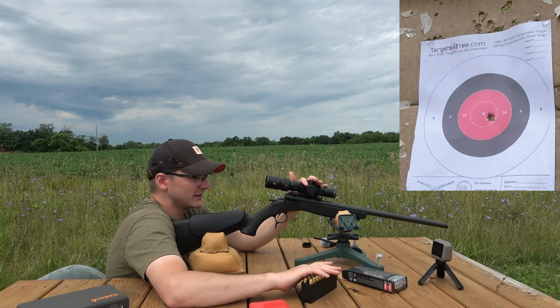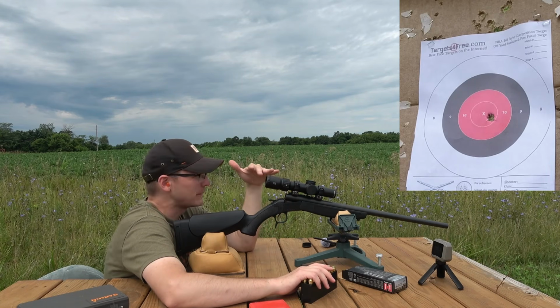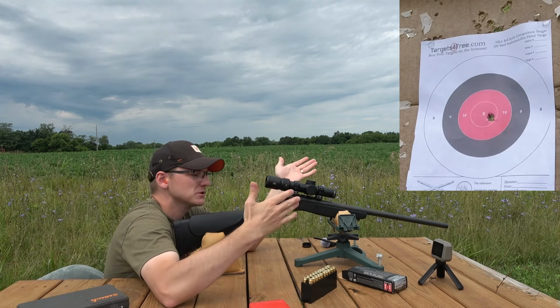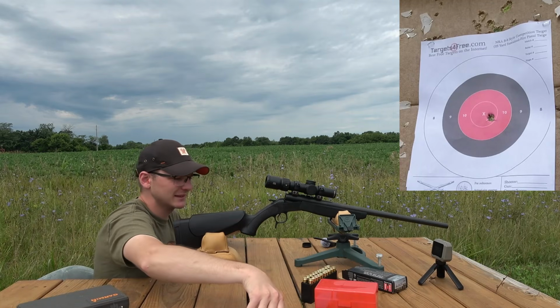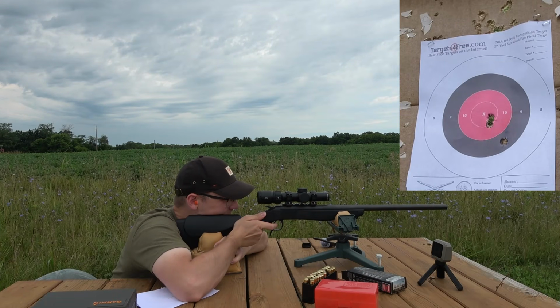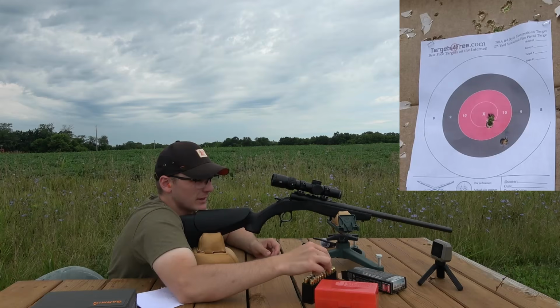So when I consider the stability of the point of impact with the scope, I'm not going to take into account the previous adjustments because I don't know where this load would have been hitting in relation to those other loads. So this is number 1 for that purpose. All of these cases have been pretty smoky around the mouth.